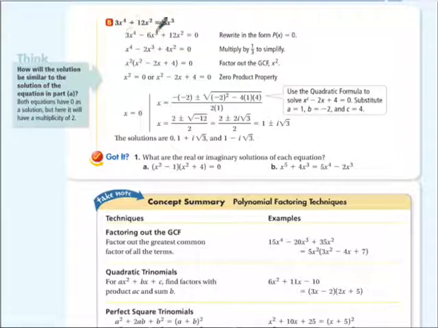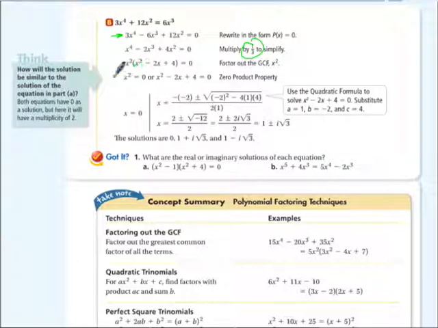Here, same kind of problem. Right here, since we're just solving, we're not graphing, we notice that there's a 3, a 6, and a 12, and all of those are divisible by 3. So the book says they multiplied both sides by 1/3. We're just solving, so we don't really need the coefficient there if we can get rid of it, and here we can. I would have divided both sides by 3, but multiplying by 1/3 is the same exact thing. So we do that, and then we have a much simpler polynomial.